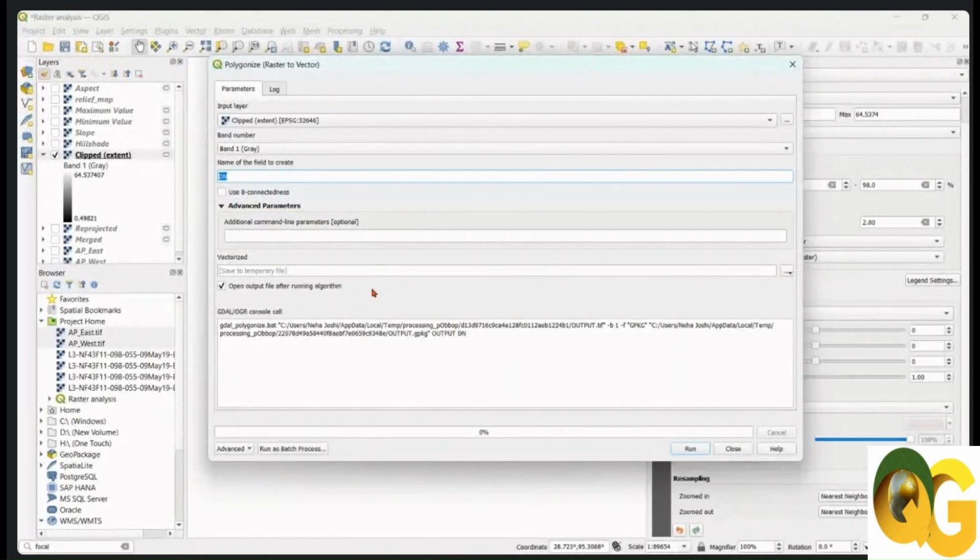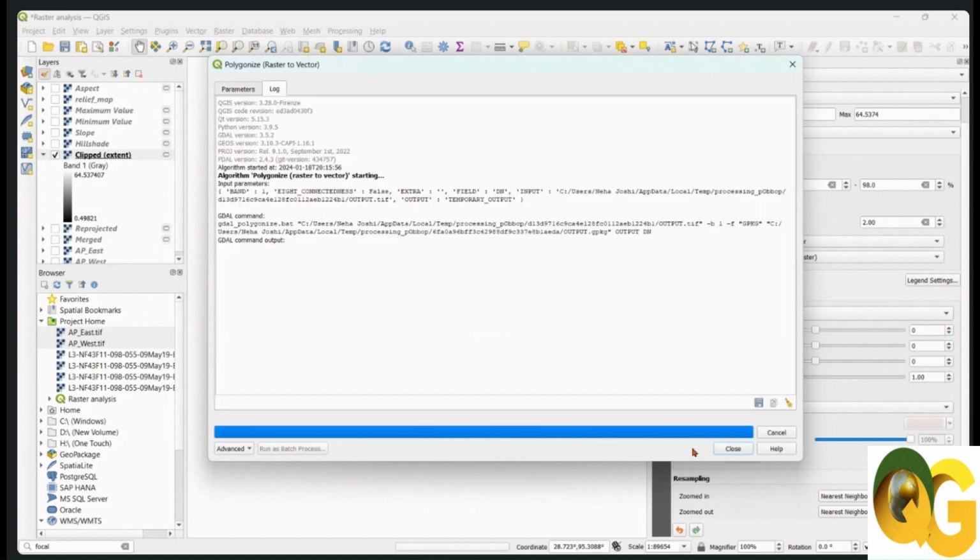Just check the difference. Actually, most of the things depend upon the results that you want. If you think your results are better using 8 connectedness, then you can go with that. This is just a tick away. You can just tick here and use it, right? And now I will click on run.